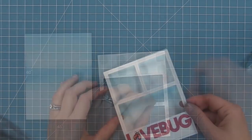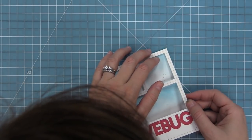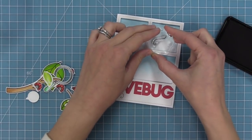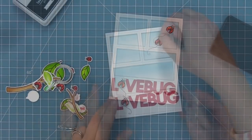We're going to add a bunch of foam squares to the back of this foursquare backdrop panel, and then we're going to layer that over that sky that we just created earlier, and you can see how pretty that's looking already. Now it's time to create some little vignettes or scenes in each of these panels.